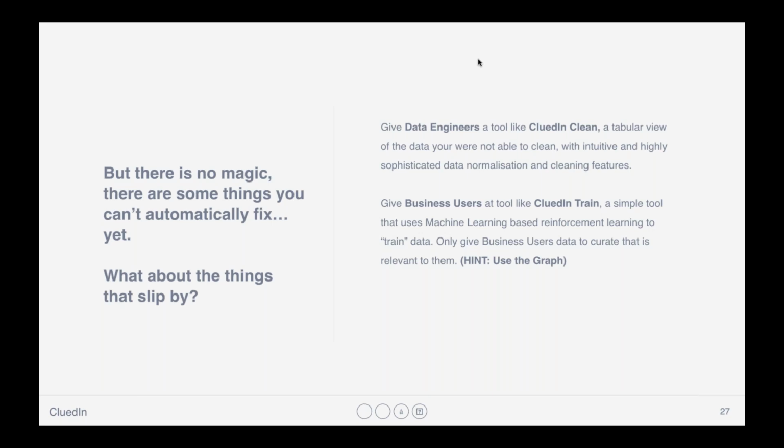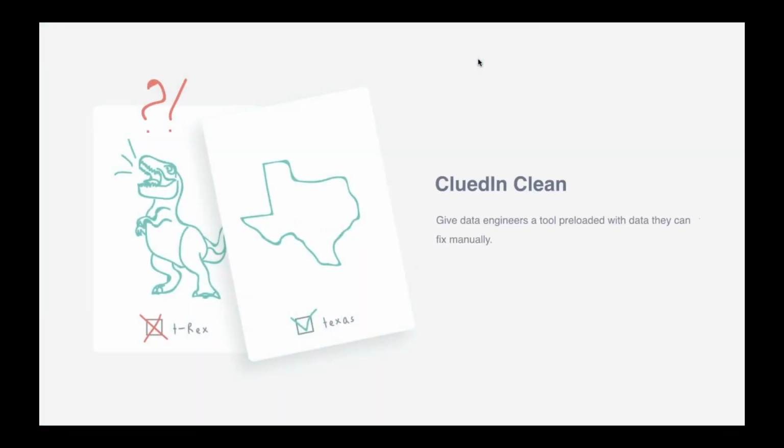It's a simple tool that uses reinforcement learning. It falls under the machine learning banner. And really this technique is about teaching the system how to clean data by telling it of historical decisions, something it did right and something it did wrong. The more time you spend with this, you can probably imagine the better it gets at figuring out for itself what is right and what is wrong. So the manual cleaning part is to solve these types of things.